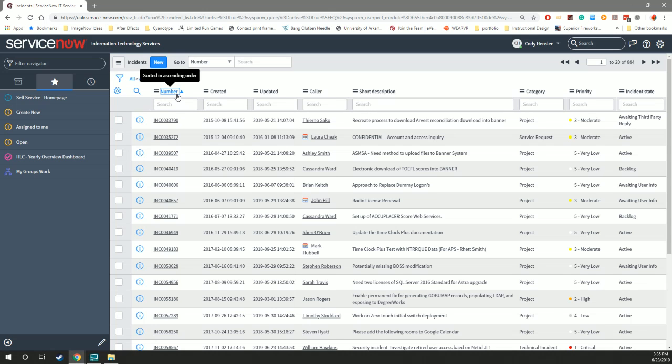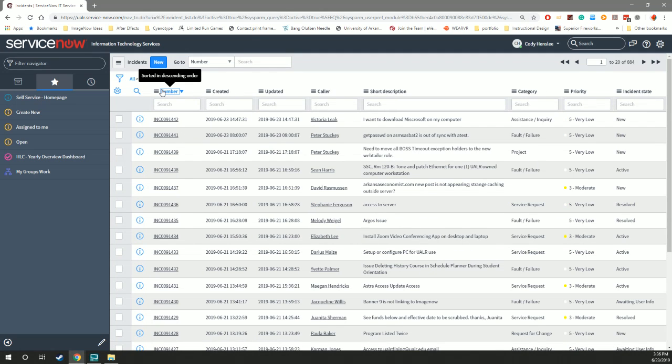Well, that's not very helpful because this ticket at the very top is now from 2015, so it's usually best to keep it the other way. But you do have those options, and this applies across every column. You can sort based on the information in that column in ascending or descending order, in alphabetical order or reverse alphabetical order as well.